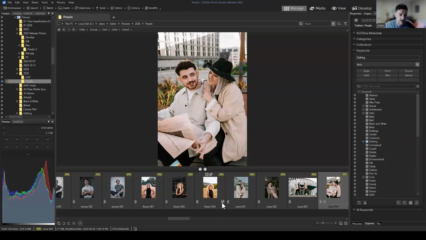Okay, so we know that people mode contains face data that we're adding. We can add this information in view mode as well. We know that this is a metadata characteristic that we can search.